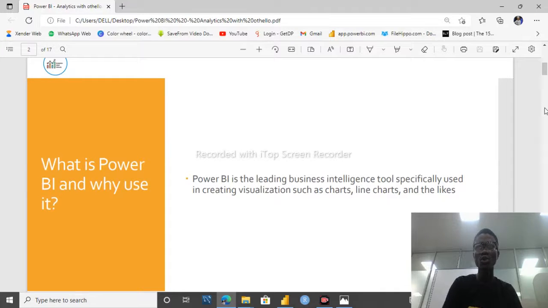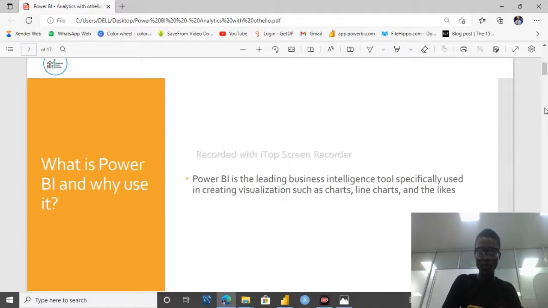Excel could create charts and reports, but not as standard as Power BI's own. So that's the difference between Power BI and Excel. That's why we are moving to Power BI in this training. Excel is mostly used for extensive analysis, while Power BI is extensively used for reports, charts, and so on. So that's basically what Power BI is and why we use Power BI in data analysis.